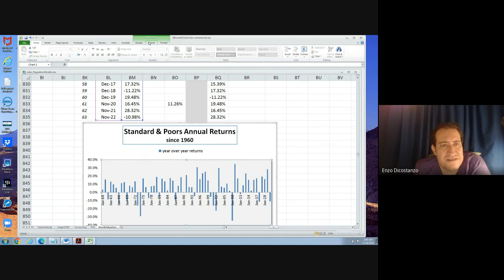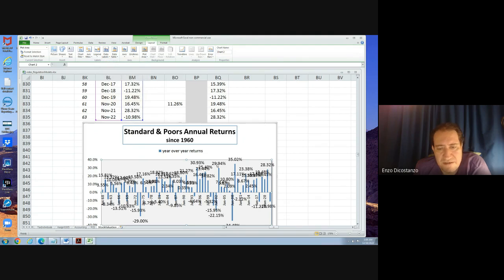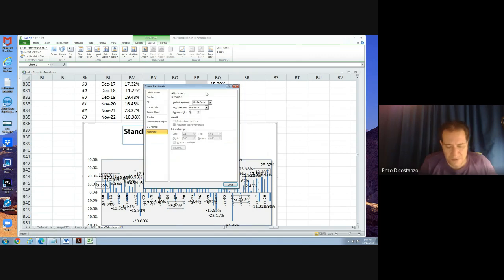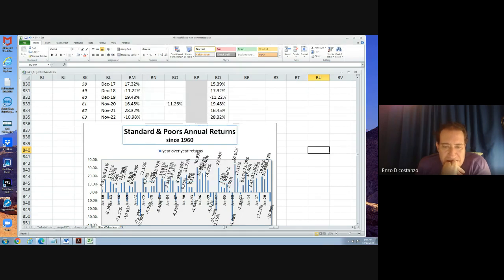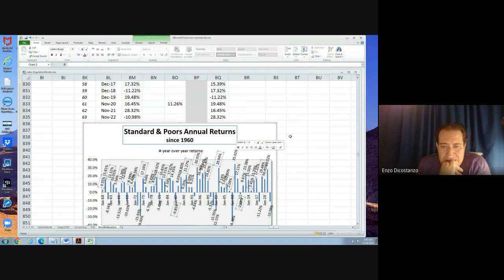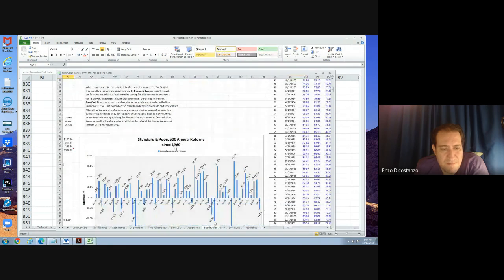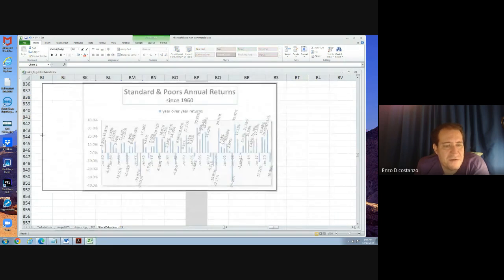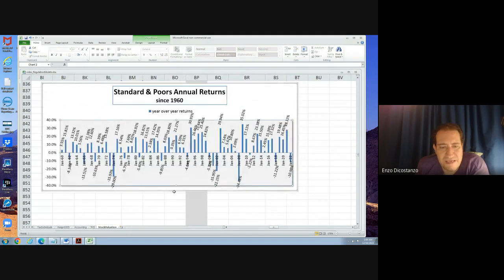You can put some labels on this. Layout, data labels, outside. And what you can do is, I think you can rotate. I think that's what we did here. We rotated these things to, I don't know, minus 75 degrees, something like that. Make them smaller. Also, I think we expand, if you make it bigger like that, see, you're going to give it a little bit of life like that. See how that happens?